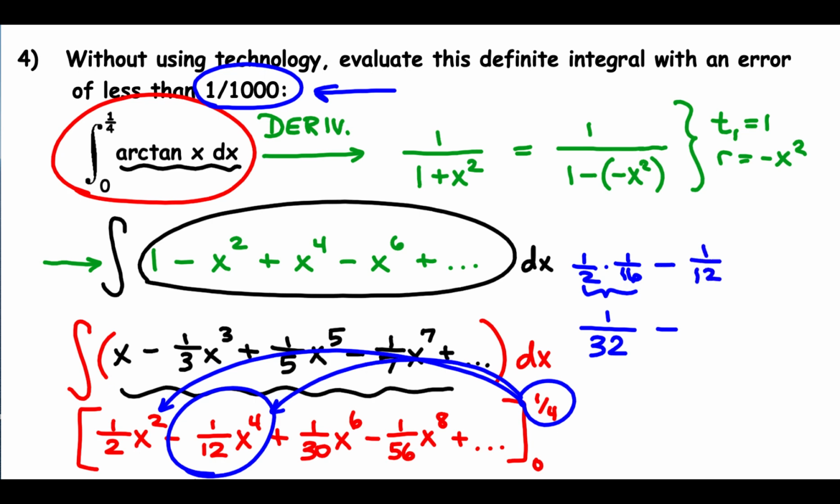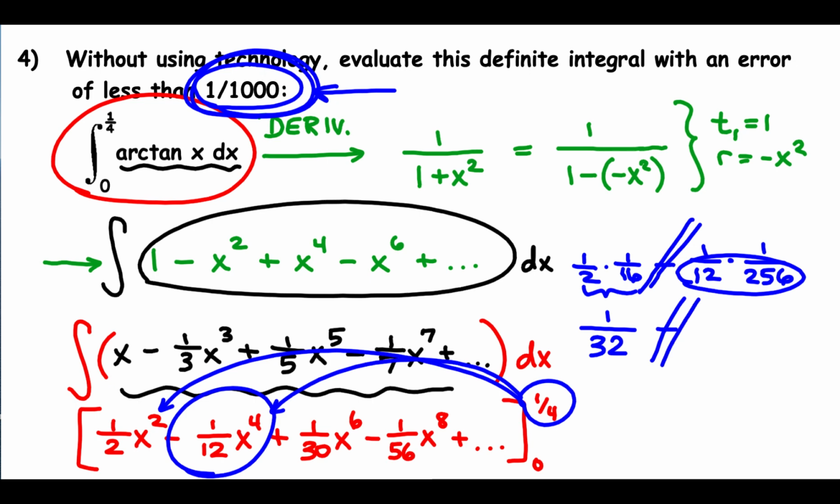And then we have, okay, it's to the 4th power. Let's see. 1/4 to the 4th. Well, 1 to the 4th is 1. 4 to the 4th is going to be 256. And I think it's pretty clear to see that 12 times 256 is going to be well bigger than 1,000 there in the denominator. So we can thankfully neglect that term. We don't need it. And so our answer is simply going to be 1/32. That worked out really nicely.